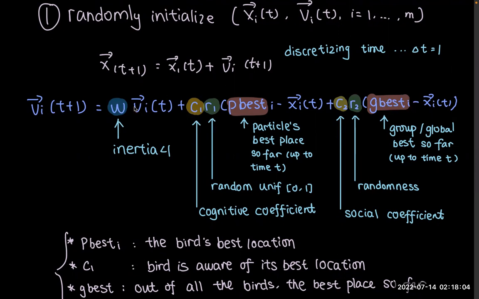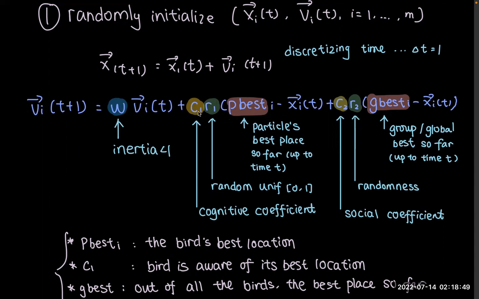So the bird wants to stay on course, on the current trajectory, but also wants to go back to its personal best and go back to the global best. This global best is computed among all the positions visited by all the birds so far, evaluated by F. So we look at which position has the maximum F value among all the positions visited by all the birds so far. This is how we find this G best. Again, there's no I, but P best I is the i-th bird's best place. So these two terms are for exploitation, and R1 and R2 give us exploration.